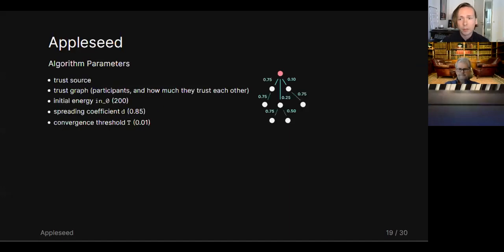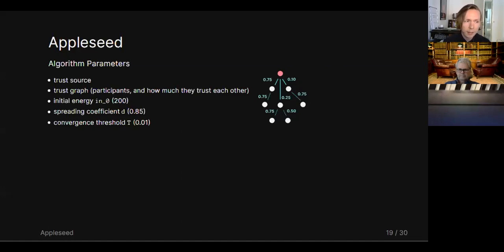So Appleseed works by taking a few things into account, which I've listed here. To the right, we have a trust graph, and the red circle, I think you can see my mouse pointer here, is the trust source and the subjective perspective we're viewing from. The trust source trusts three nodes directly, as signified by the solid lines, but it also trusts four more nodes indirectly, or transitively. So through this node, and then these two through that node, and then that one. These nodes are connected by their trust assignments. Things like, I trust you 50%, the stuff I just talked about with the computational trust facets. So we have a trust source and we have a trust graph.